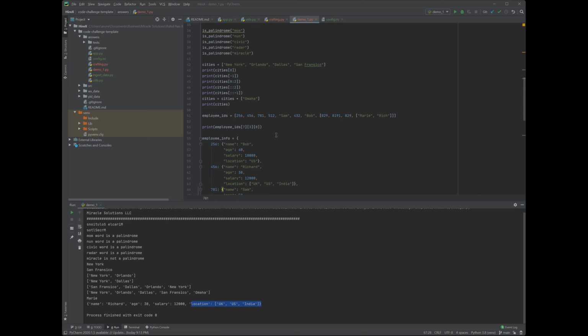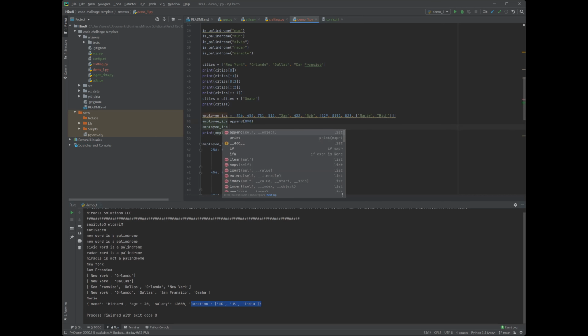So let's say once I declare this list, I want to add some more values. Maybe a new employee joined, so we want to add a new employee ID. So you can do employee dot append. Append is going to add. You can also do the plus operation, but append is more descriptive. That will add a new value. But let's say there are 10 employees who joined your company at the same time. Instead of calling append every time, you can do extend. In extend, I can provide multiple values.